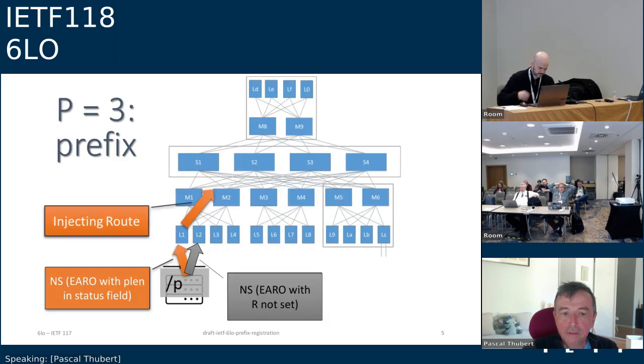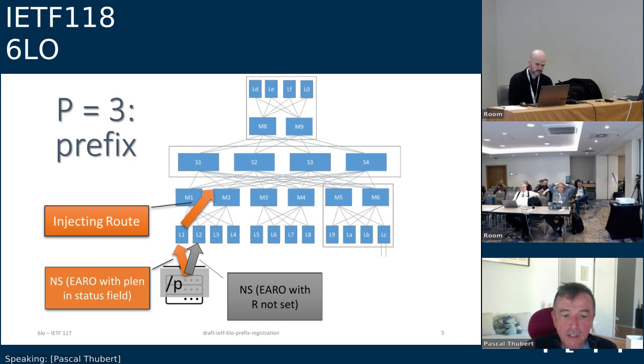Now, there could be policies in a network where effectively the host can only get delegated prefixes, in which case it's possible to go to the DHCP server and validate that the delegation has happened. But then there is a need to prove that it is effectively this host. And we'll see in the next slide that it's effectively possible.